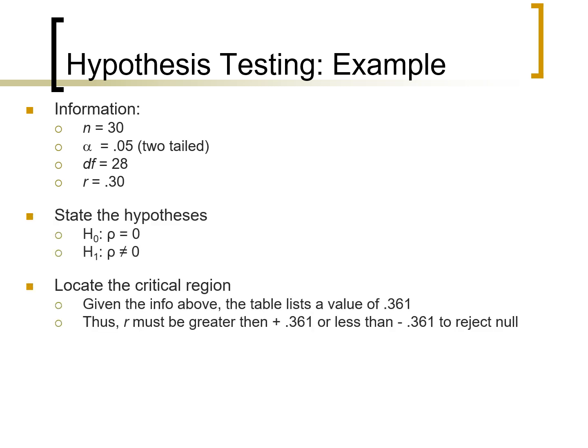What are our hypotheses? What's the critical region? If you look it up in the table, here we see a value of 0.36, and we need our correlation of 0.3 to be greater than 0.36. So that means we cannot reject the null. We fail to reject, and we say we have not detected a significant relationship. And you might be thinking, well, if R of 0.3 is a medium correlation, shouldn't it be significant? Well, we look at the sample size, and probably our correlation is close to the cutoff value. What would happen if we had a sample size of twice this? Our cutoff value would be smaller, and our correlation of 0.3 would almost certainly be significant in that case.